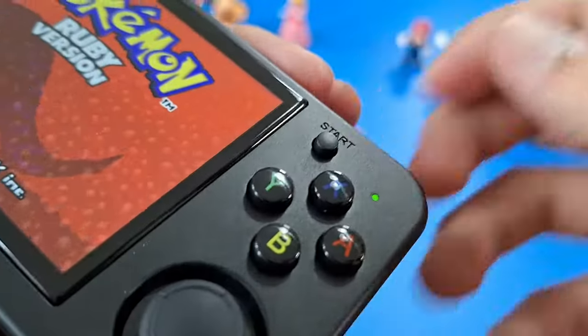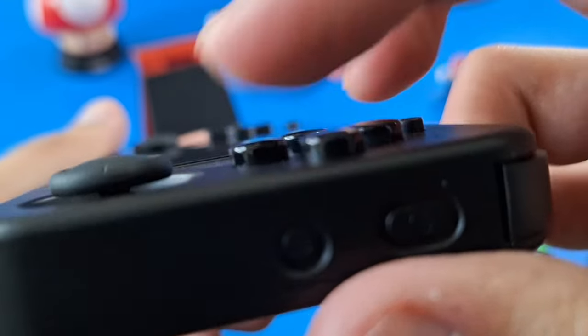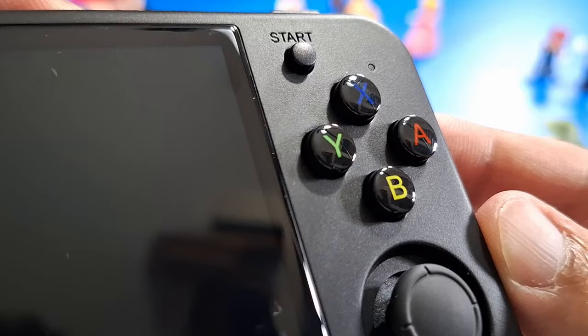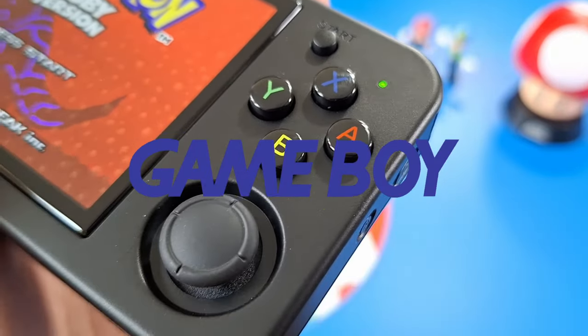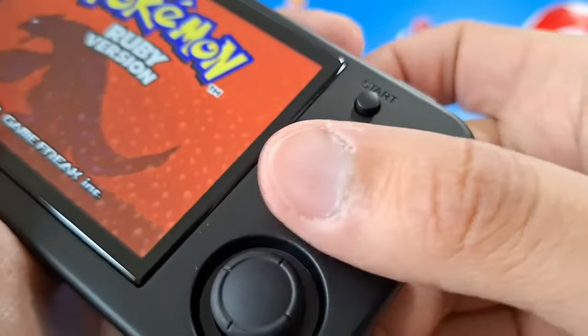Moving over to the action buttons, you can see here, these are glossy and they feel really nice to the touch. They're also membrane, having the same membrane the D-pad has. So they're very nice and soft to press. They're also a Nintendo layout, which is the best layout because most people want to play on Nintendo games. So Game Boy, Game Boy Color, Game Boy Advance, NES, SNES, that sort of thing. Those are all going to be in this configuration.